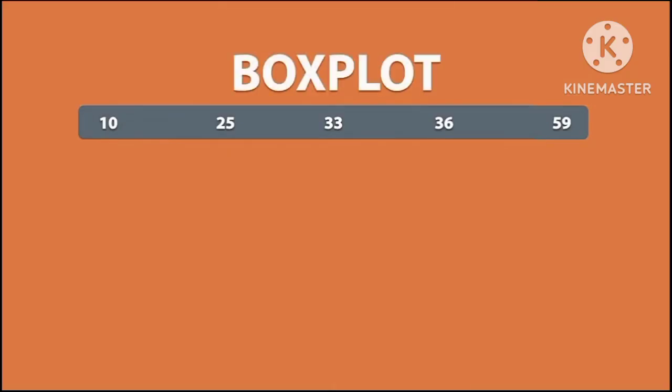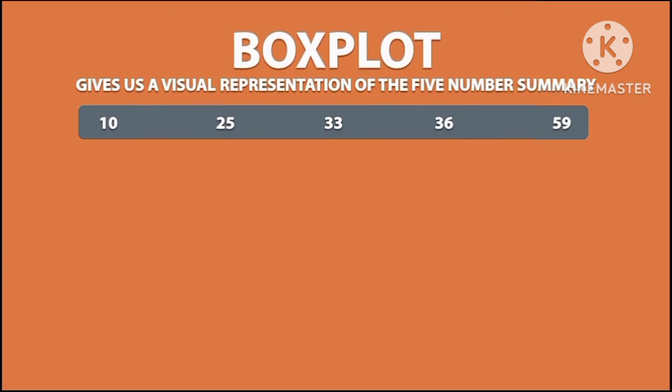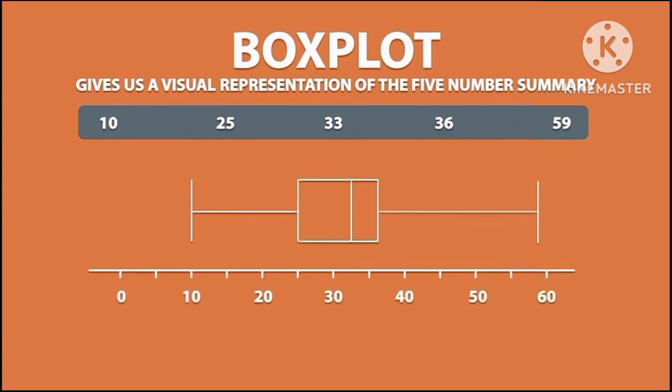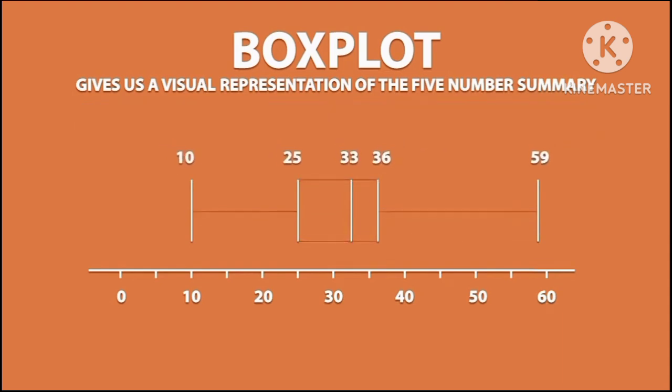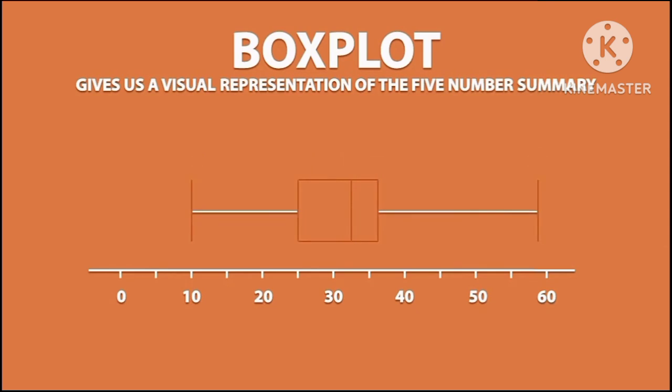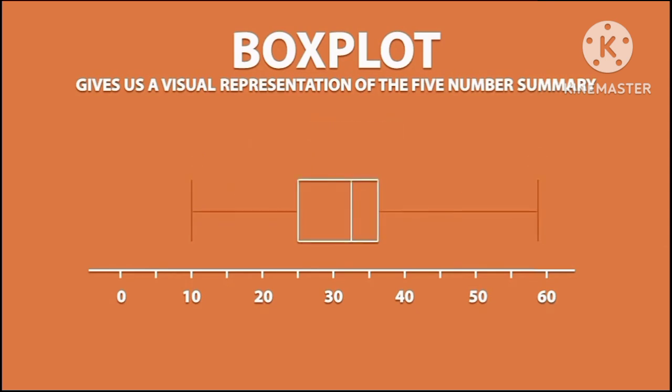At this is the time na makukuha na natin yung box plot. Box plot gives us a visual representation of the 5 number summary. And it looks something like this. Each vertical line on the box plot represents the numbers from the 5 number summary. Yung horizontal line na naka-extend sa box is called the whiskers. And yung box is called the interquartile range.